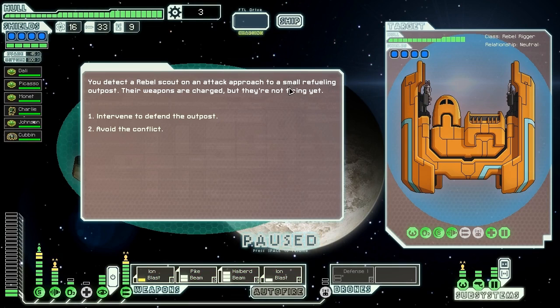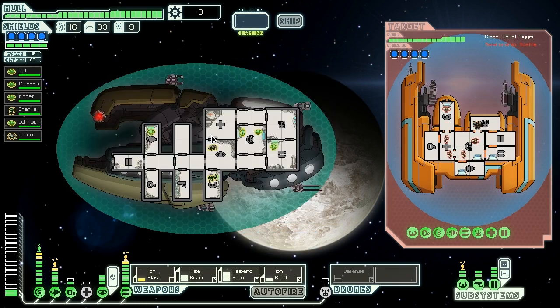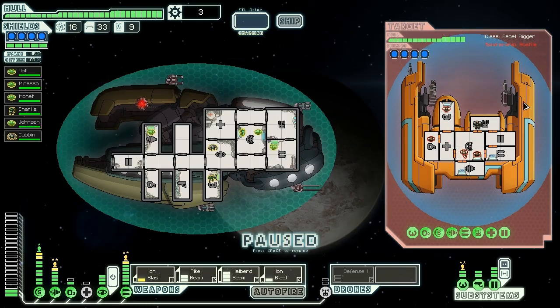The weapons are charged, but they're not yet firing, so we intervene to defend them. The rebels respond to our threat, saying they don't know who we are, but no one defies them. Well, we'll see about that, won't we? They have a beam drone, a basic laser, heavy laser Mark 1, burst laser Mark 3.